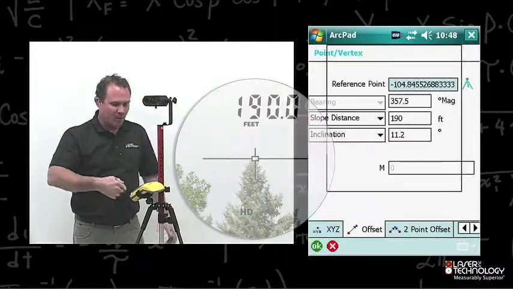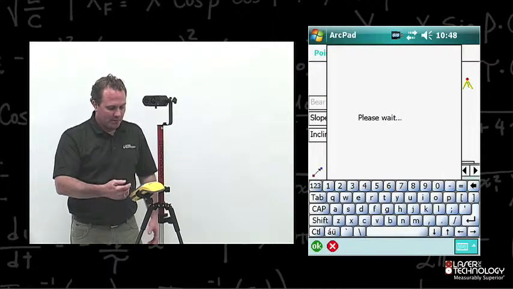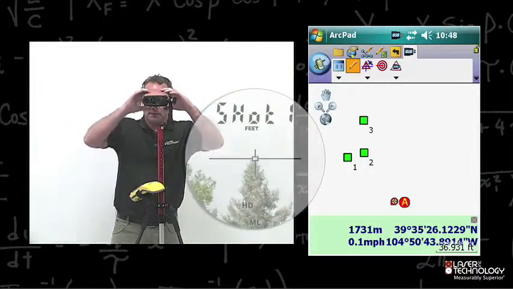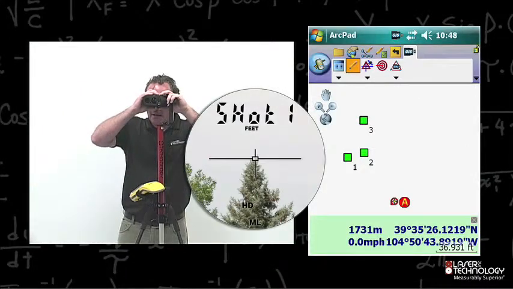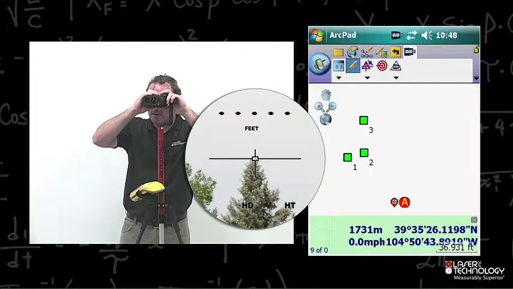The auto measurement, the auto accept, everything is being generated in the background. I've got my fourth tree. Now I want to perform that height. By capturing that height, go ahead and toggle back to the height mode, HD solid, HD flashing, and perform the routine.